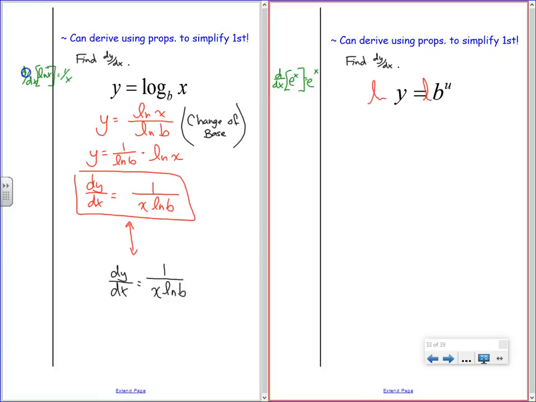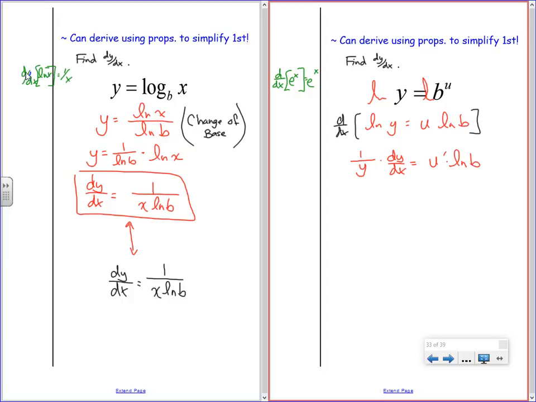Nice. You were kidding when you said ln was more useful. And e. Not kidding at all. So I end up with ln of y is equal to u times ln of b. What am I going to do? Implicit differentiation d dx at both sides, and I end up with derivative of ln of y. Y is a variable, 1 over y dy dx. On the other side, u prime times ln of b. Yeah, ln of b is just a constant, so I can say u prime times ln of b.